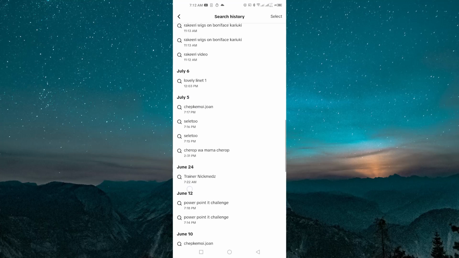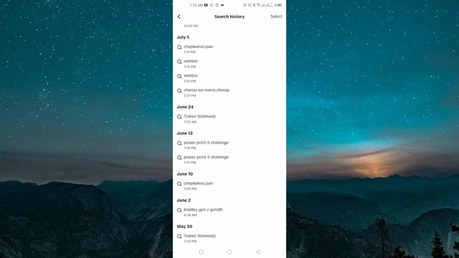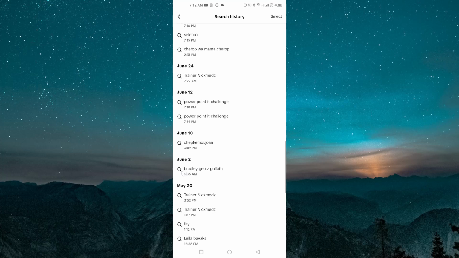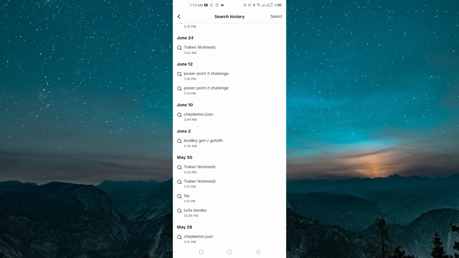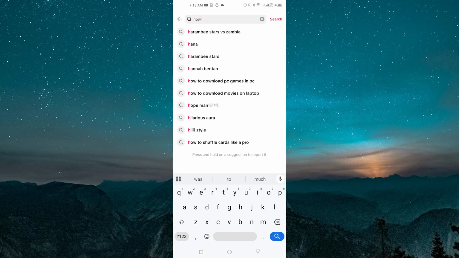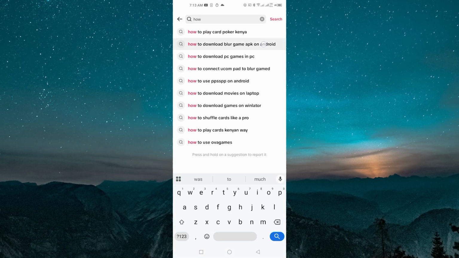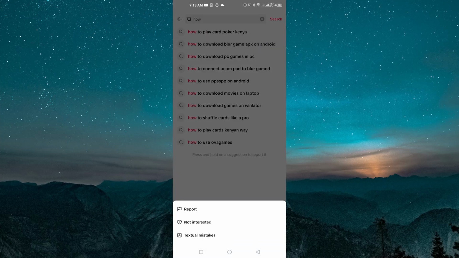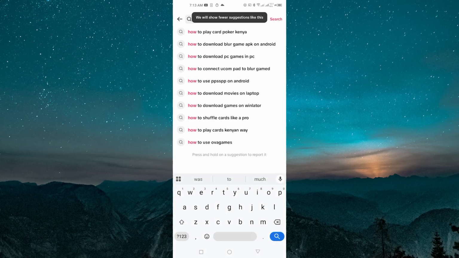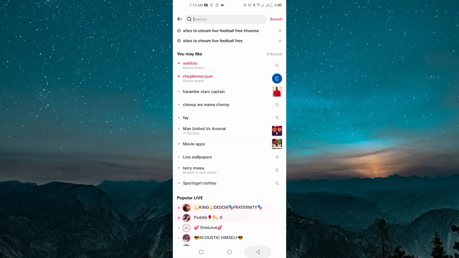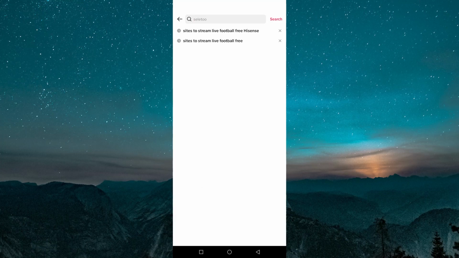For the You May Like suggestions that show up when searching, you can disable the feature entirely, but clearing search history regularly minimizes what TikTok bases those suggestions on. Another tip is to long press on any search suggestion and select Not Interested or Hide, which helps the algorithm adjust. If you're very privacy conscious, you can also toggle off personalized ads under the ads settings in the privacy section, which slightly reduces how TikTok tailors recommendations.